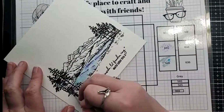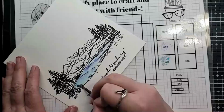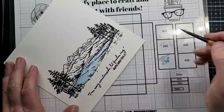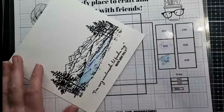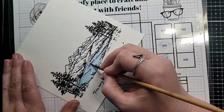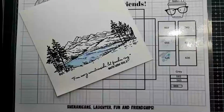The further away you are, the darker we're going to be. The bank might be just a little darker because we've got a little bit of overhang here. Again, with watercolor, the less we think about it and the faster we go, the better the project looks in the end. So we're going to let that settle a little bit.